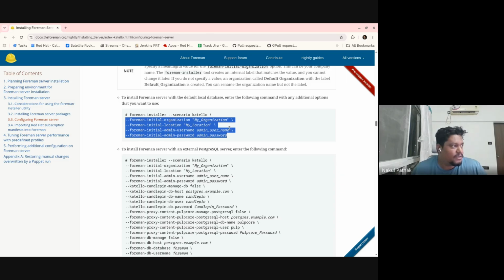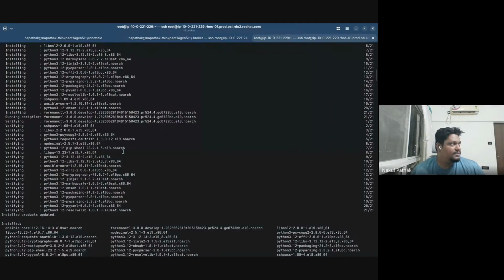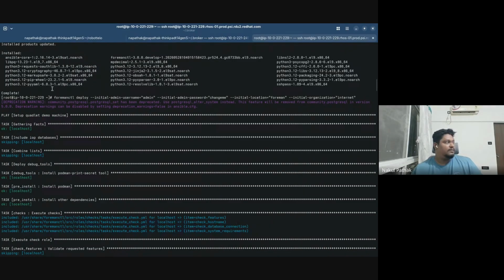So we are going with initial organization, initial location, initial admin username, and initial admin password. Right. So this is how we are going to do it. We are going to run foreman-initial deploy with initial admin username and providing its value.